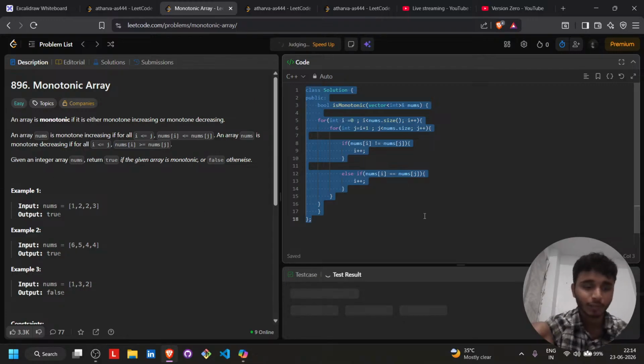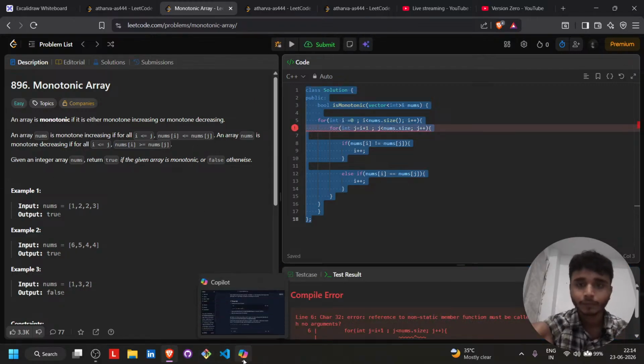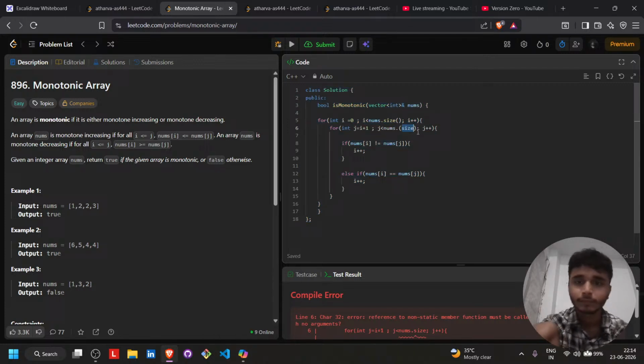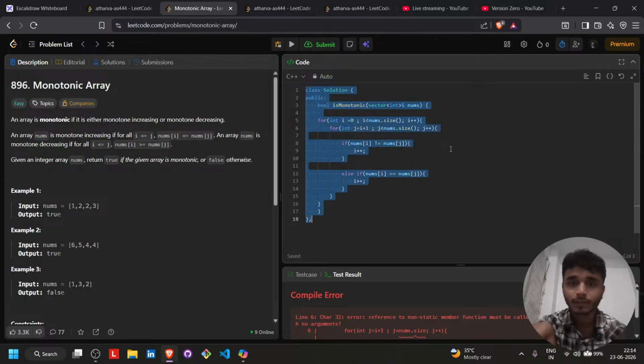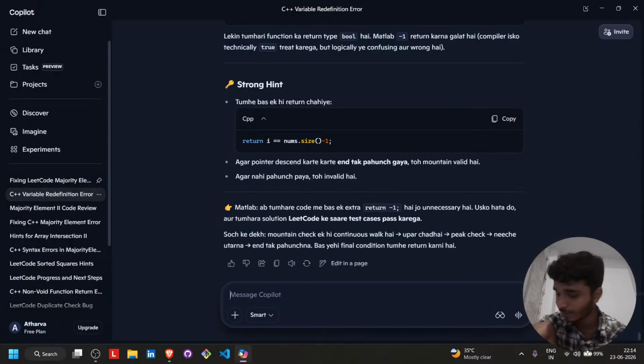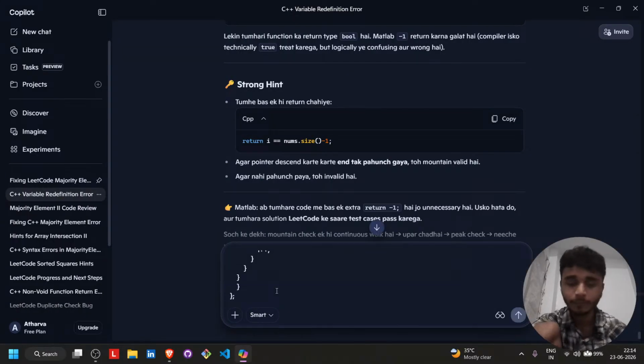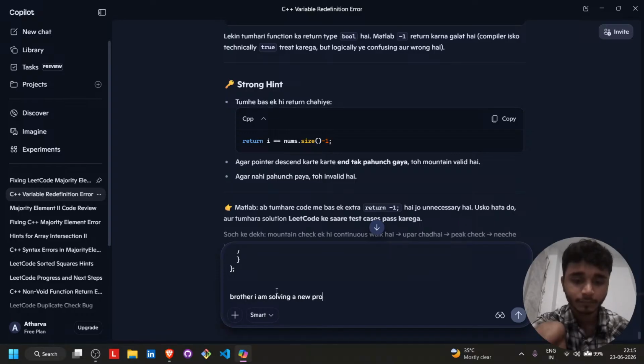Now I think the time has come to ask Copilot. First we will fix this. Now copy the code and paste it in Copilot. Brother, I am solving a new problem named monotonic array.